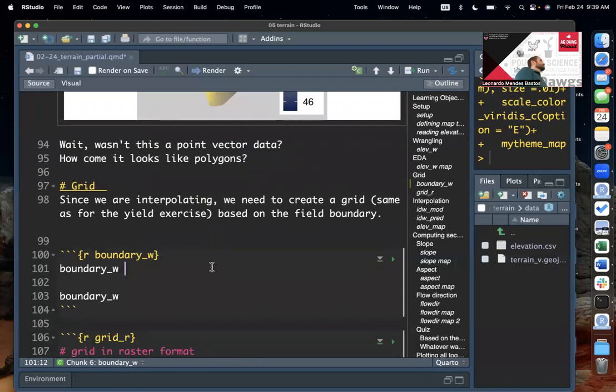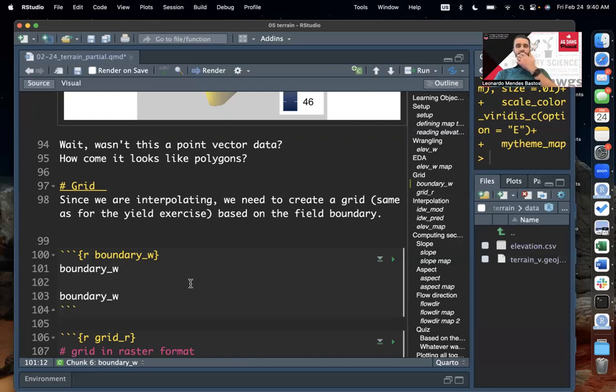Okay, so we have our point data already here, even though it's pretty dense, right? So it has lots of points. We still need to interpolate it, because if you zoom in, you would see gaps, but also because we want to interpolate to the same grid cell size that we use for yield. So everything that we interpolate is matching in the cell size and the extent of the field as well.